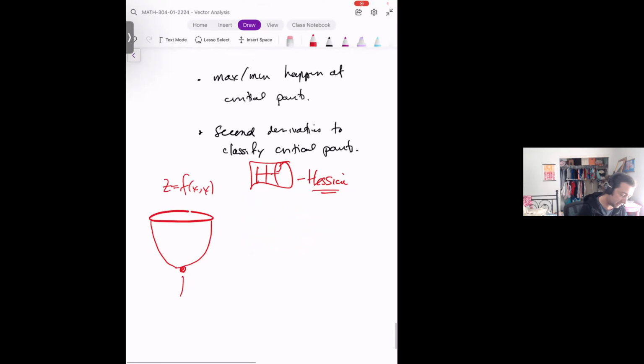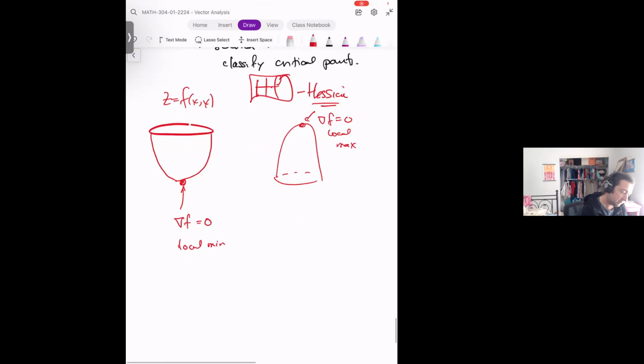Well, that point right there at the bottom has gradient of f equal to 0. That's a local min. And this has gradient f equal to 0. That's a local maximum. Notice that on these surfaces there's a parabola that goes this way, which is concave up, and a different parabola that goes this way that's concave up. And here we've got parabolas that are concave down. So the two different directions give us concave up, so I must be at a minimum. Concave down, so I must be at a maximum.